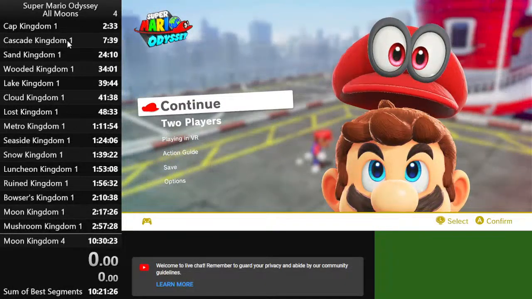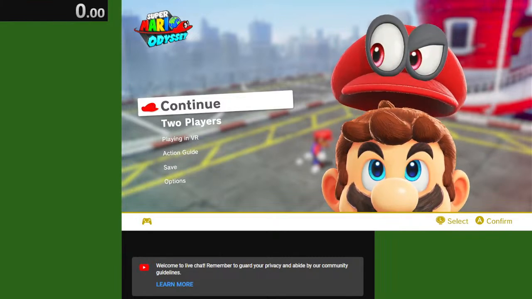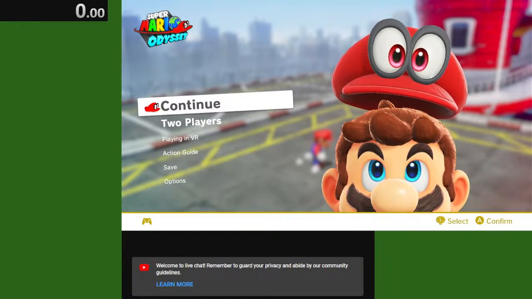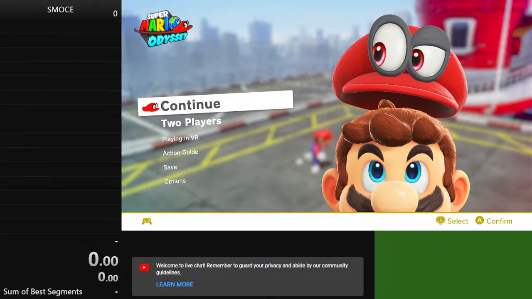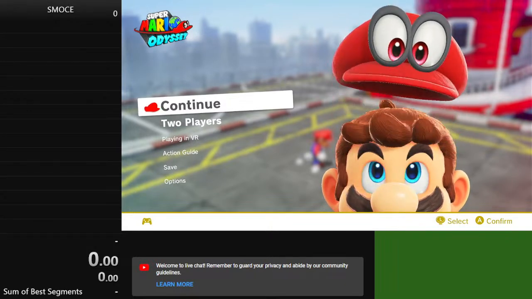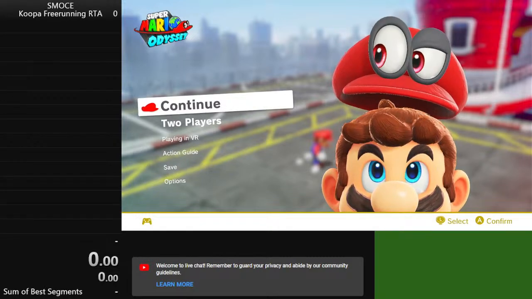So, on that note, maybe we close these splits and get started with a new set of splits. So, let's edit some new splits. We'll need category extensions. Category extensions. SMOS, as it is known. And run category. Nipple percent. Oh, sorry, what am I doing? That's second. No, we're starting with Koopa Freerunning. Auto splitter, that's rip.